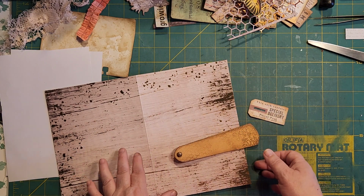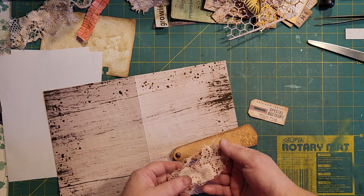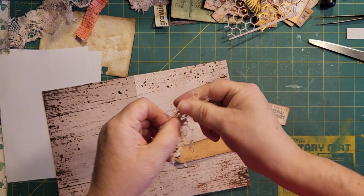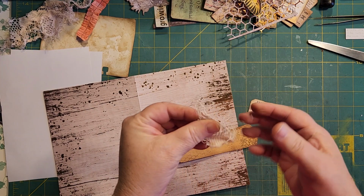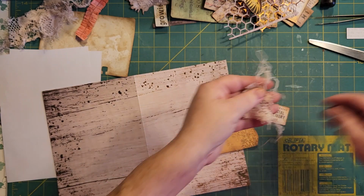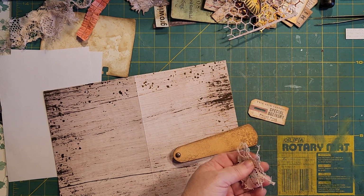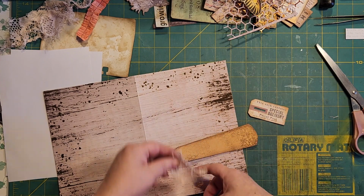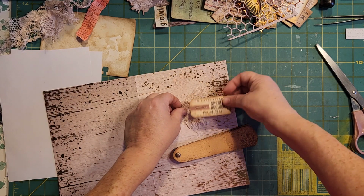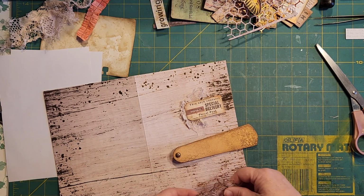Before I secure the brad, I might have a little bit of this cloth here. Let's rip that down a little bit more. I'm going to use a good bit of this in here because it's nice and grungy. I already tea-dyed it. I do want to trim it a little bit more. We don't need all that. Okay. So we're going to put that on top of there. We're going to have this in there. Let's see. I've got a few other little pieces and parts here that I've picked out.